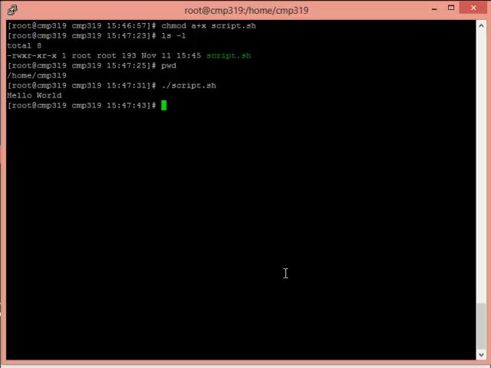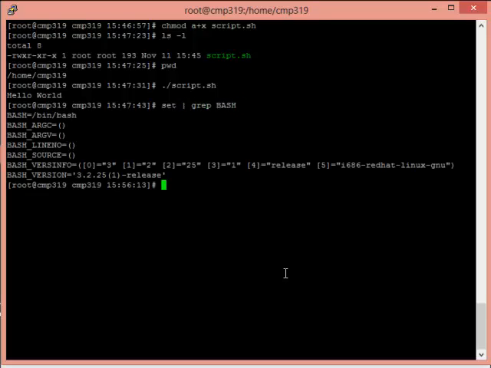So if I, for instance, run the set command and do a grep on bash, one of the things I want you to look at here is the bash version, and you can see it is 3.2.25. This is the version we're running in this case. But feel free to experiment. You can get the newest version of bash, install it, and try to use things like the associative array, one of the features included in bash 4.0. Alright, so let me play the script.